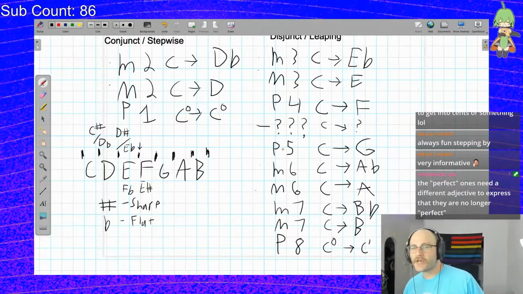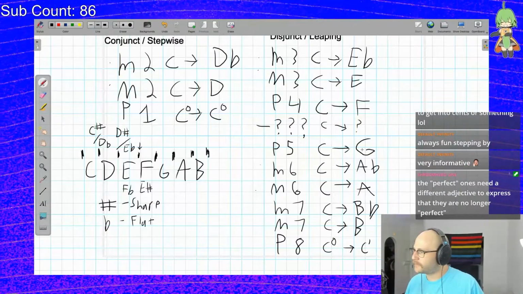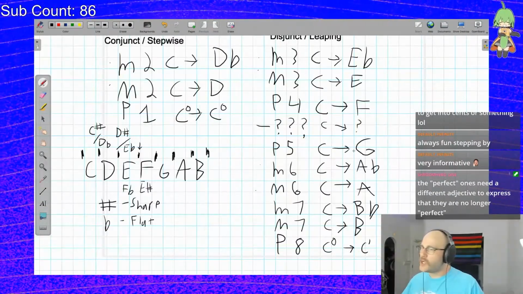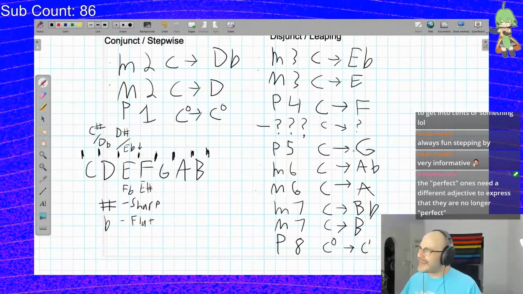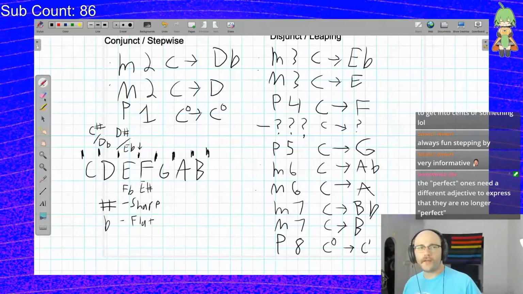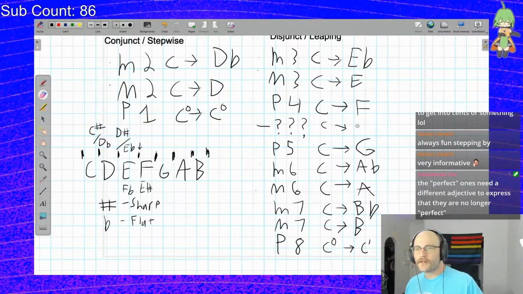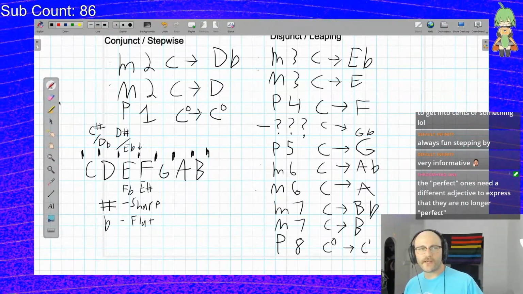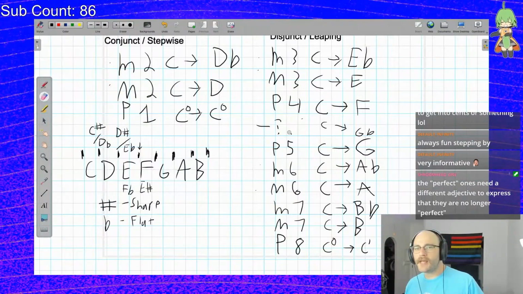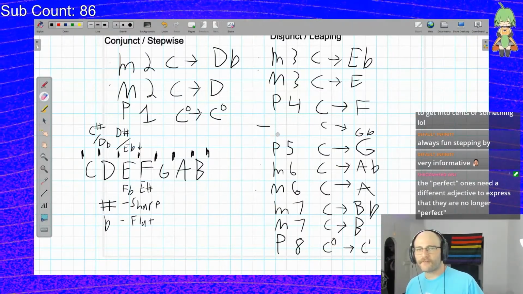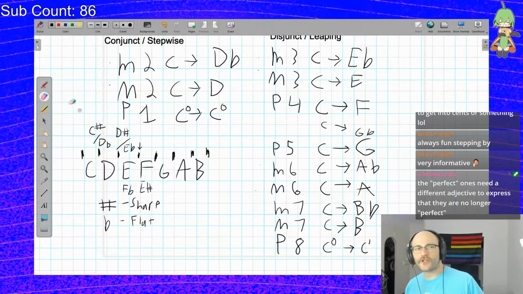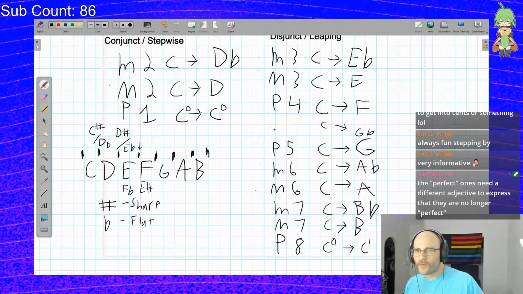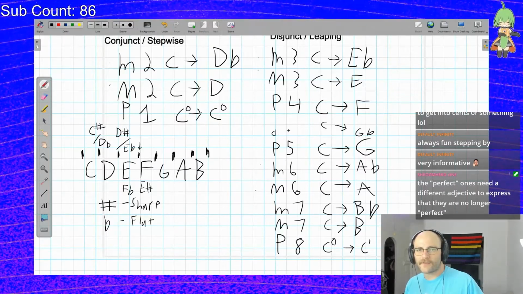If we take this perfect fifth and we diminish it, we turn it lower, we flatten it, we would be going from C to G flat. And we could call this a diminished fifth. This is probably the most common version you'll find of this interval, and we're going to label it with a lowercase d5.